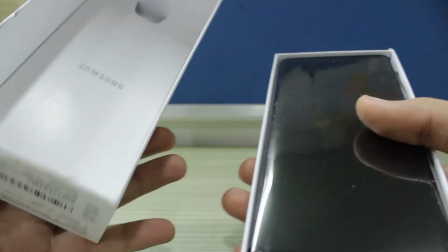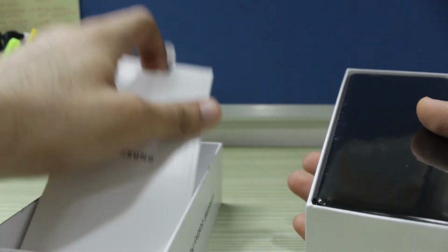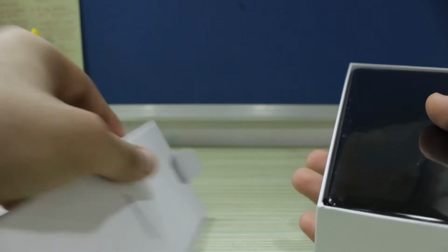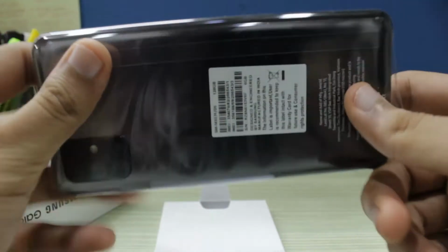So opening up the box, first we have the device and some paperwork. So keeping the paperwork aside, let's remove the device. This device feels very premium and the weight distribution is really amazing.